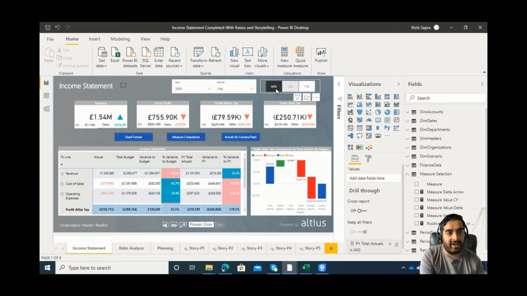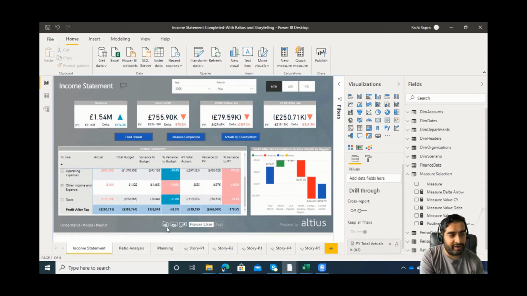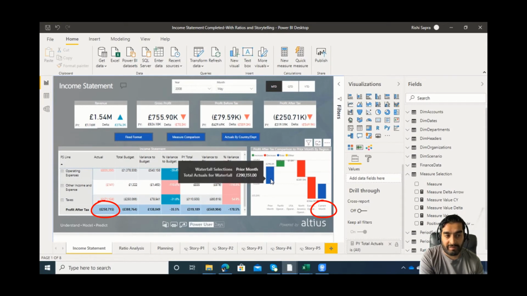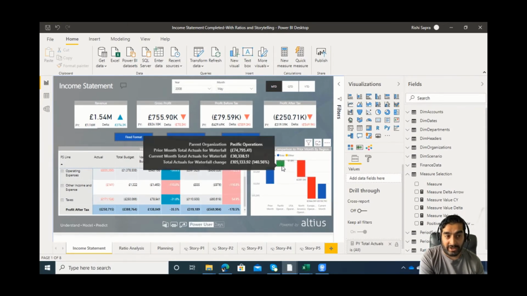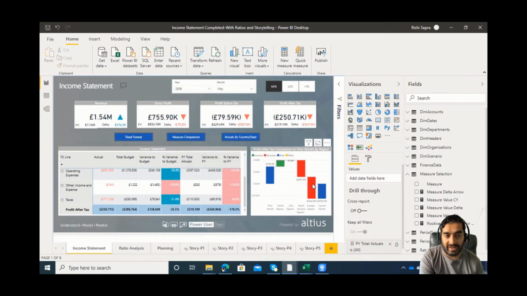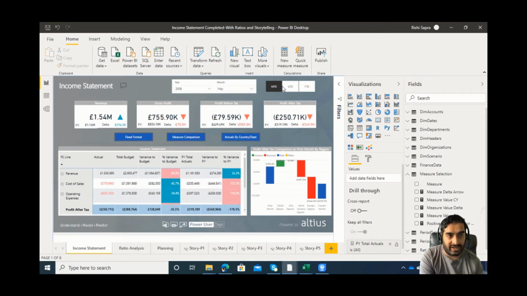So we can see here we've got month to date, and this is showing for net profit. We can see our month to date was 250k, so that's our current month, and then we've got prior month, and then the difference between those two, which ones have had the biggest positive difference and which ones have had the biggest negative difference. And we can see straight away where those regions are contributing to that increase or decrease in overall profit after tax.